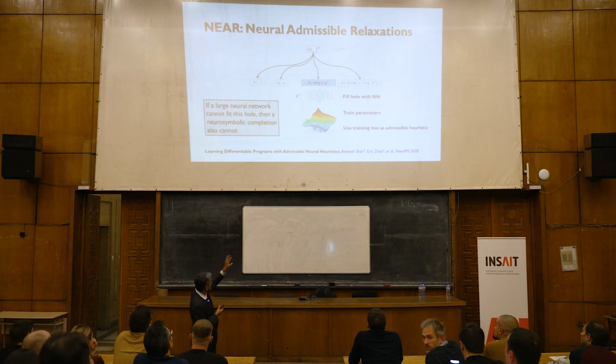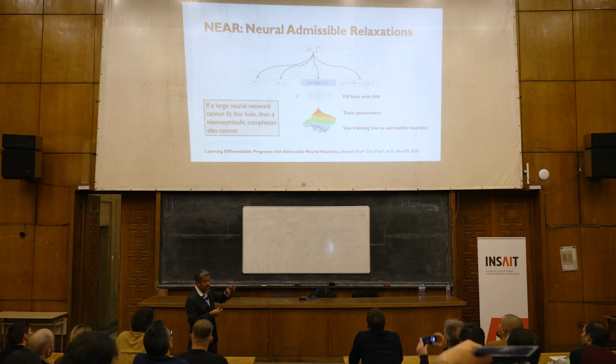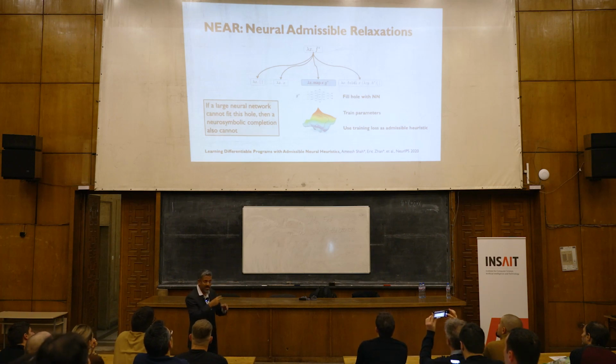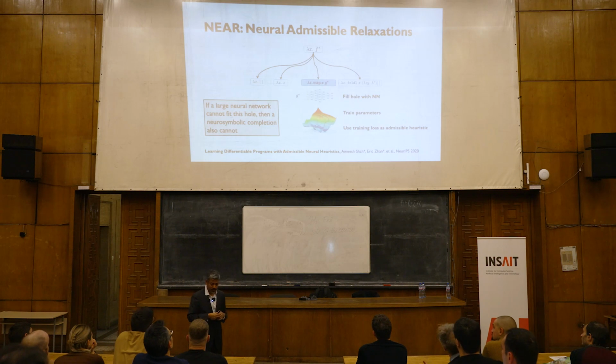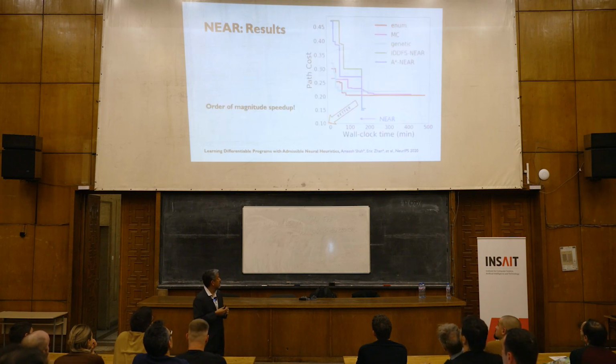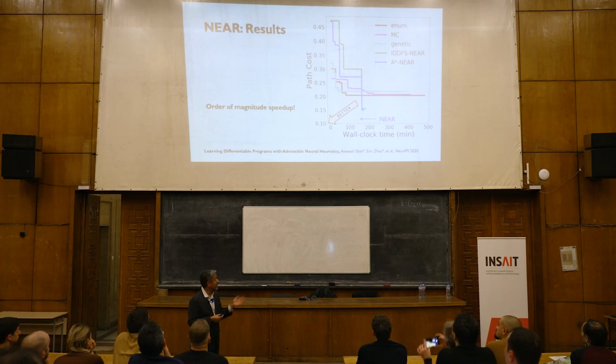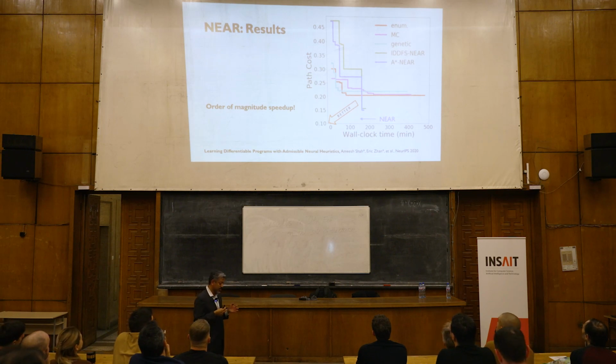So in summary, this is what it looks like. You produce the program step by step. If you have an incomplete program, you fill the hole with a neural network. Then through some magic, you find a lower bound on the most value that you can get along this branch. And then you use that to prune the search space. This is something that empirically works really well. We have compared with other approaches, and I'll spare you the details, but essentially this approach is able to find performant programs a lot more effectively than competing approaches.